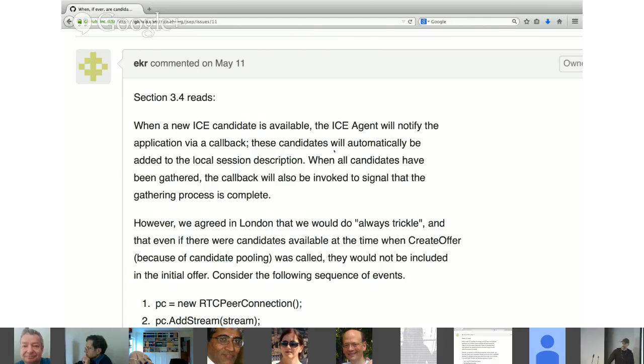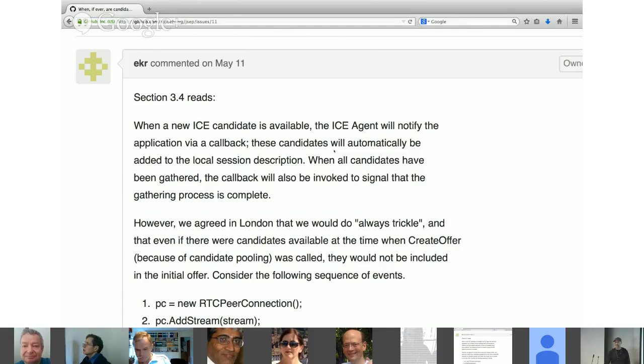I can say that we get complaints about Firefox. People say, why isn't Firefox calling on ice candidate? Because they're expecting it to do what Chrome always does. So I'm not saying it's a slam dunk argument, but we do get complaints about this. Right. I mean, would a solution to that be making it so you still call the on ice callback for all the candidates that are in there anyway? I mean, particularly when we're talking about host candidates and stuff, this is wacky to not include them.